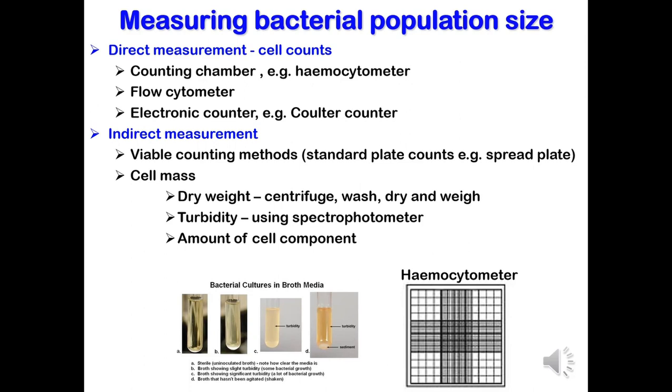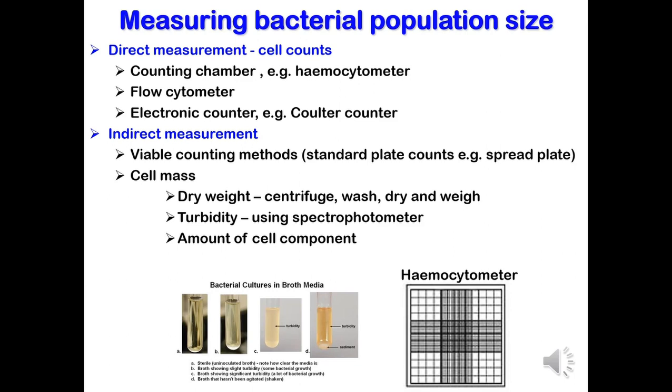Okay, so there are several different ways to measure bacterial numbers. So the most obvious way is to directly count cells using a counting chamber. And this is easy, cheap, and quite quick. So the counting chamber is a microscope slide that has been specially designed with a grid to enable cell counting. So a drop of cell culture is placed on the slide, and then the scientist looks at the slide under a microscope and uses the grid to manually count the number of cells over a certain area.